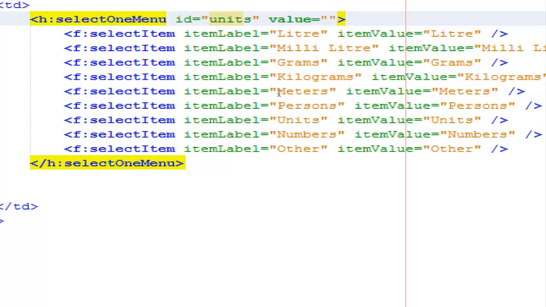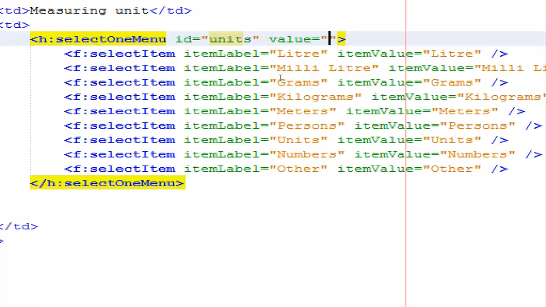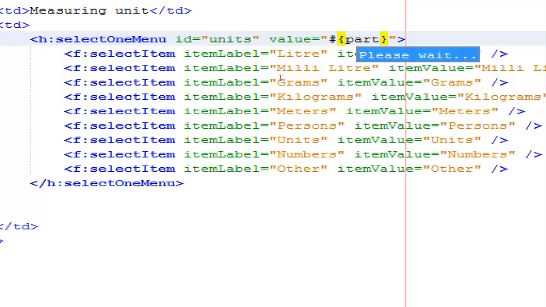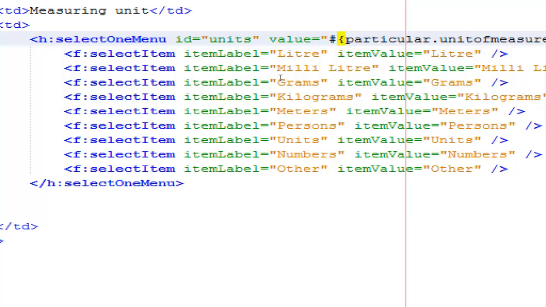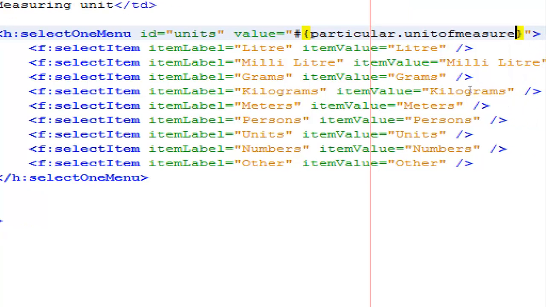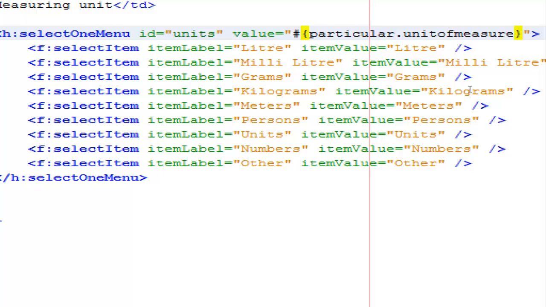I'm going to say value is particular dot unit of measure. So I'm tying the top one to the actual values.